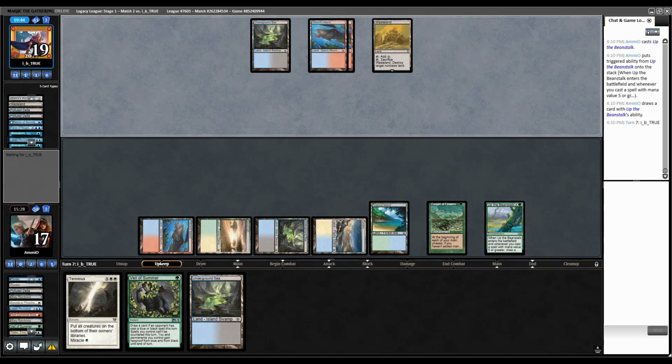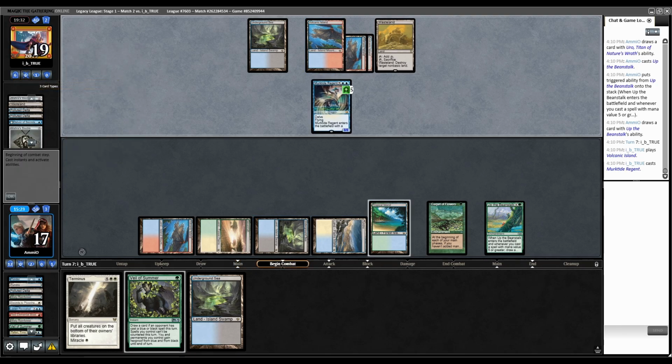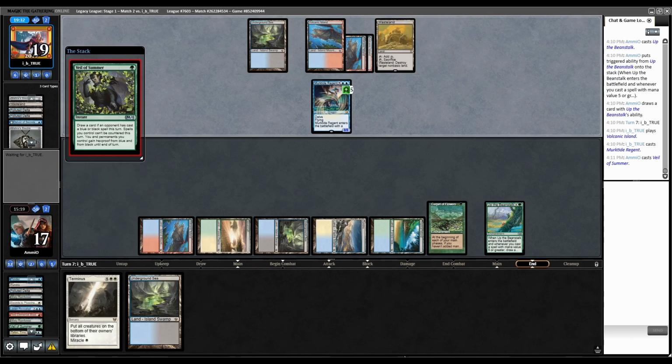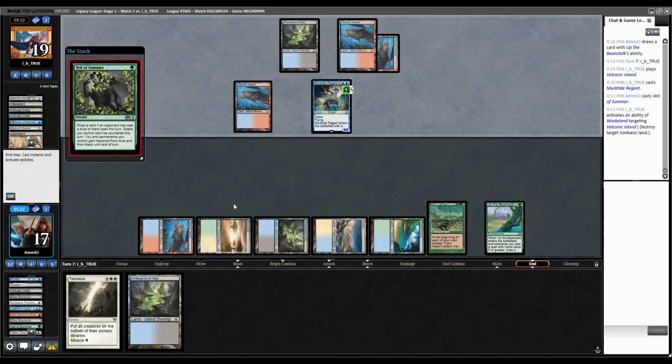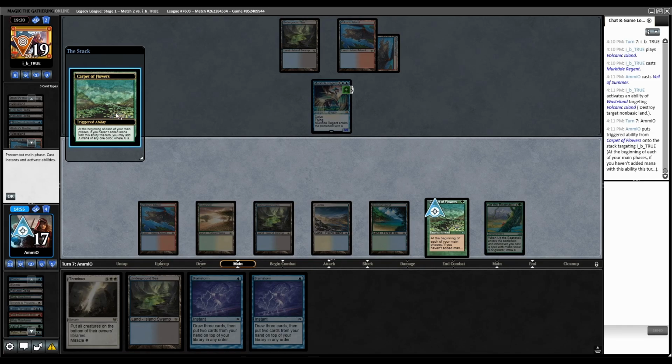I don't think Veil matters on this board, but that's fine. Volcanic, here comes Murktide. I'm probably going to Veil here just to draw a card. Yeah, all right. Veil to draw. Wasteland targeting something. One of our Tropicals. Okay. Targeting Volcanic. They targeted their own Volcanic? What? Okay. Yeah, so let's use the ability making... oh, they targeted their own one so that I couldn't get as much mana off Carpet? That seems like a terrible play.